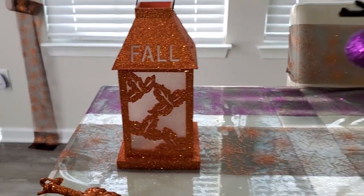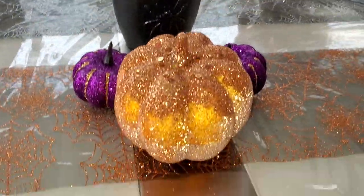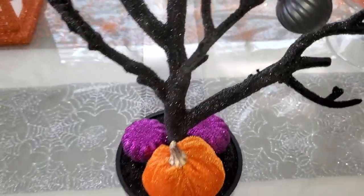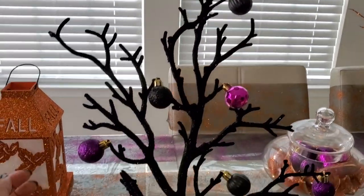And I couldn't find a Halloween tablecloth, so I just used that same tulle and kind of alternated the colors, and I created my own little tablecloth. And those were little hidden Mickeys that I was trying to show you. I have hidden Mickeys everywhere, all over my house.